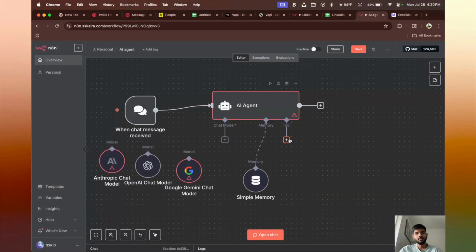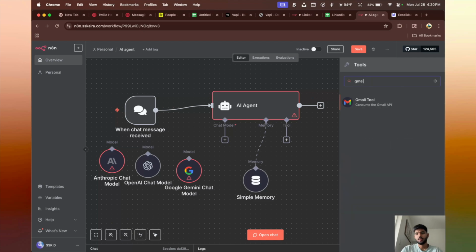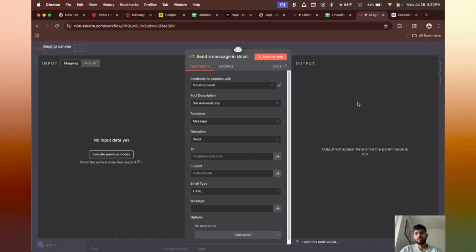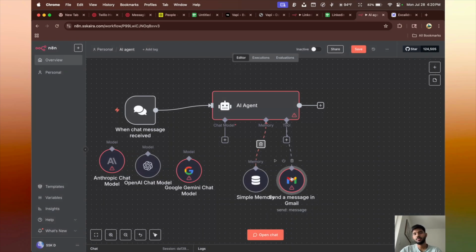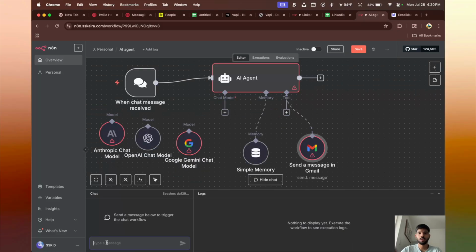Now coming to the tool, we can connect whatever tool we want. In this case, let's connect the Gmail tool, and we have to prompt according to that. From the user message, for example, let's open this, it won't work, but I want to show you how it works behind the scenes. Let's say, send an email to ssk@gmail.com. Then it sends an email to that person.